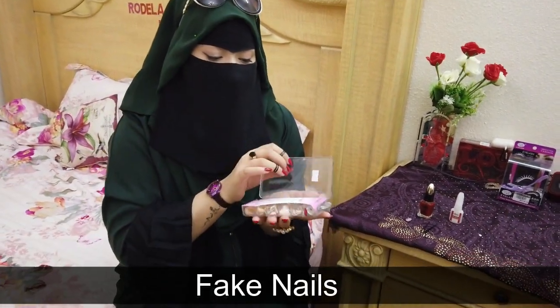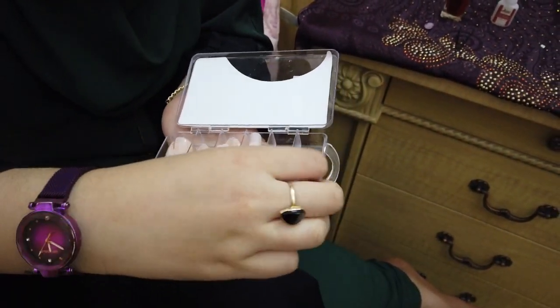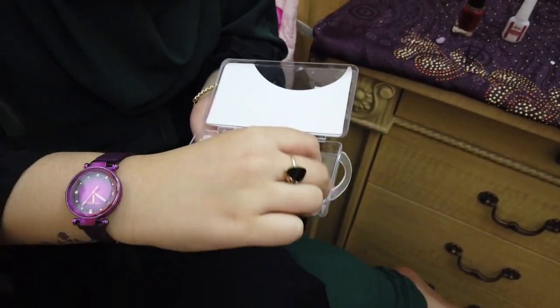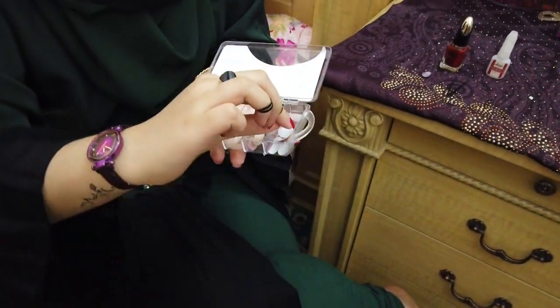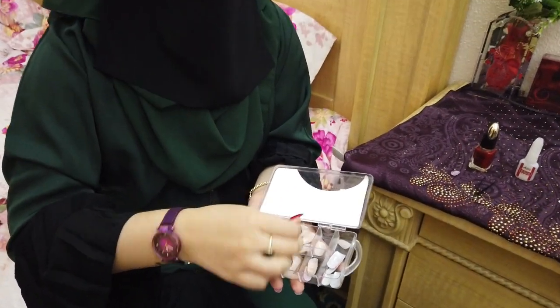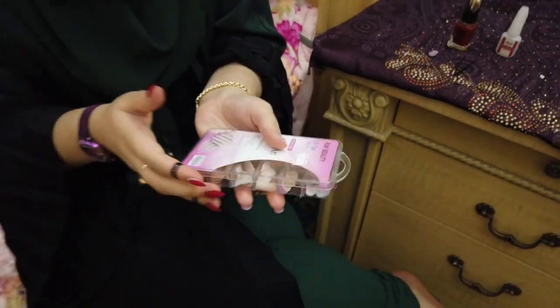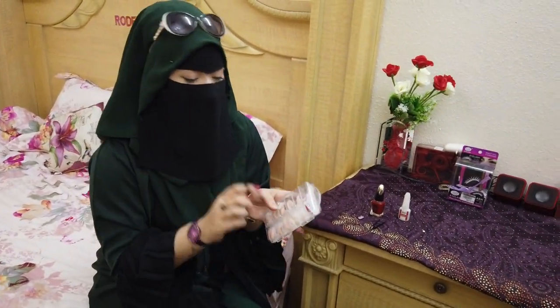Now, there are two types of fake nails. One is designed, you can see one is pre-designed like this. See, this has a design, so you can find the designed one. And there's another one which has no design, which is this. So I brought a set of nails. The colored one is from a different set, but I brought the plain one.